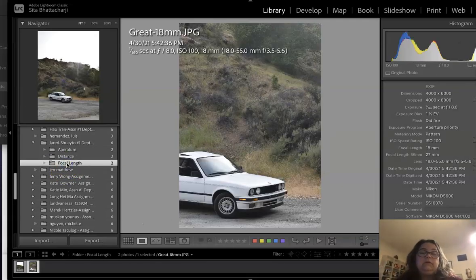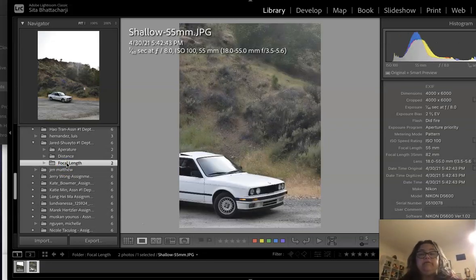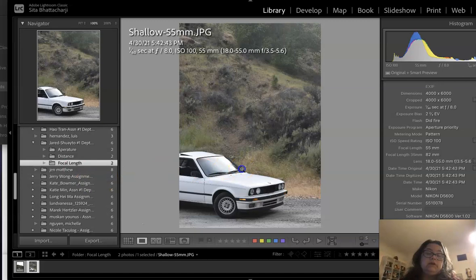And focal length of the lens, you changed from 18 millimeters to 55, which is not a huge difference, but definitely enough to see a change in the depth of field if you're closer to the subjects.